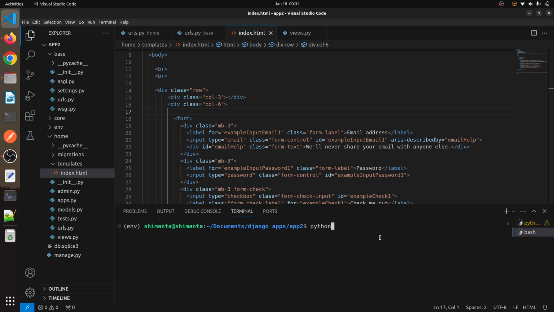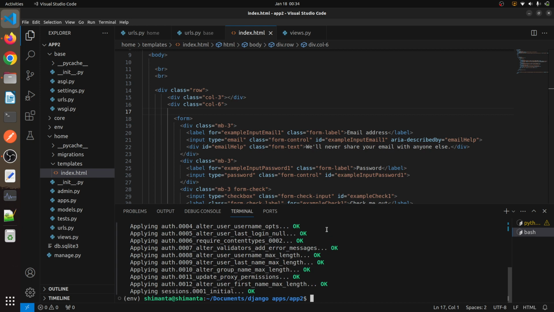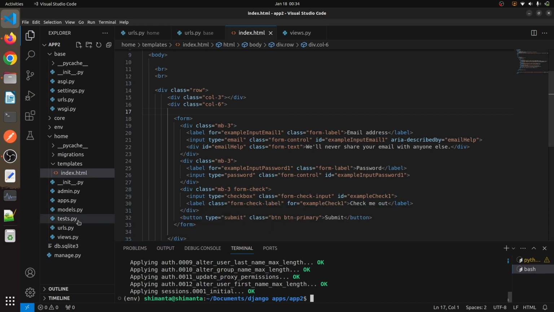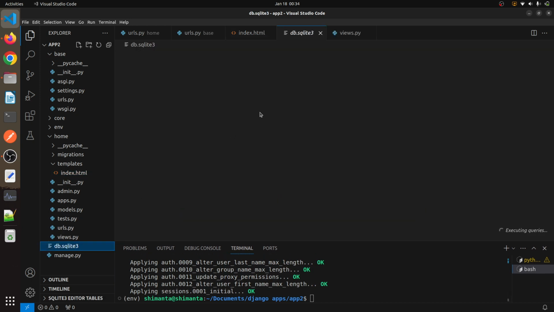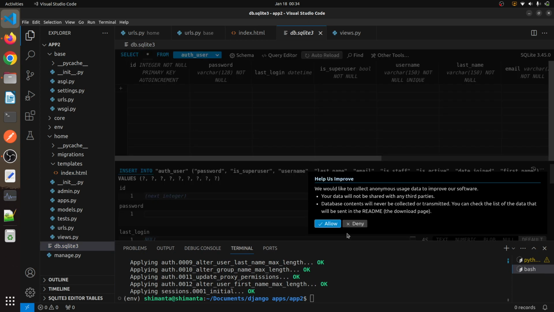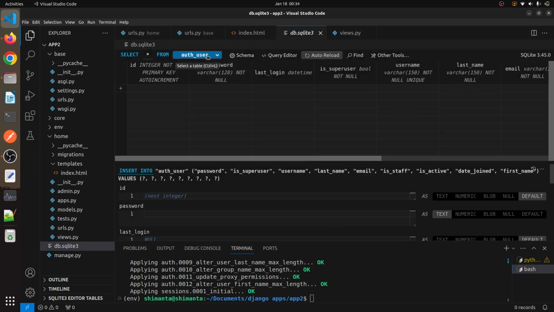So I will type python manage.py makemigrations, and it will make a migrations file here. Now I need to type just migrate. As you can see, all the migrations have completed, and in db.sqlite I can see all the tables here.